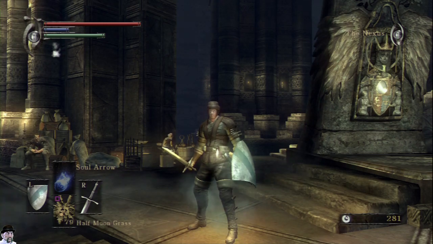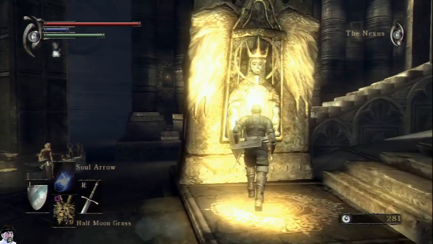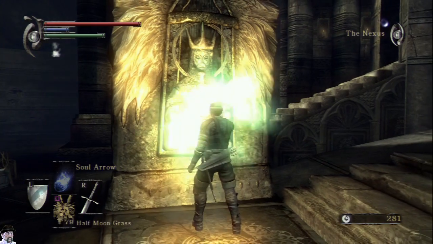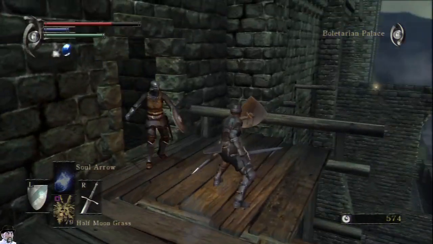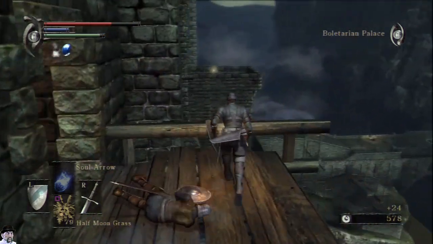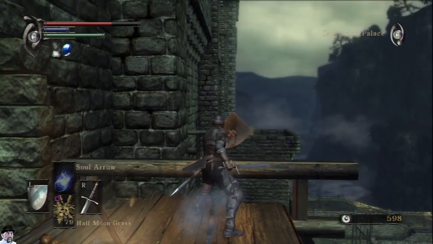And we're back here in Demon's Souls. I am gonna go back to some old areas and see what I can find. I'm gonna start at the beginning with Boletarian Palace. There's an item there. Huh, there's an item way over there that I have not gotten yet.